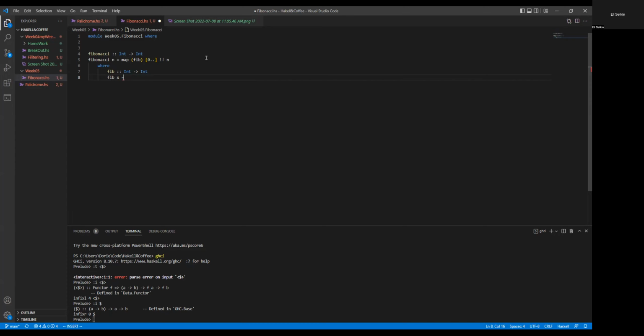Can you do pattern matching? You can, yeah. So if fib 0, then it's 0. If fib 1, then it's 1. And if it's something else, then you would do... yeah, because we have the n now. So we have n.